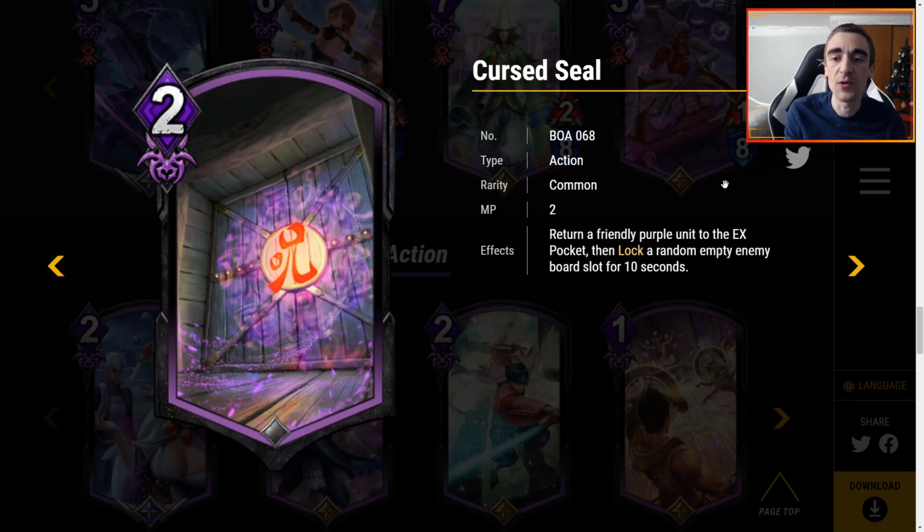The last purple card we need to talk about is Cursed Seal. It is 2 MP: return a friendly purple unit to the EX pocket, then lock a random empty enemy board slot for 10 seconds. I don't think I like this card.